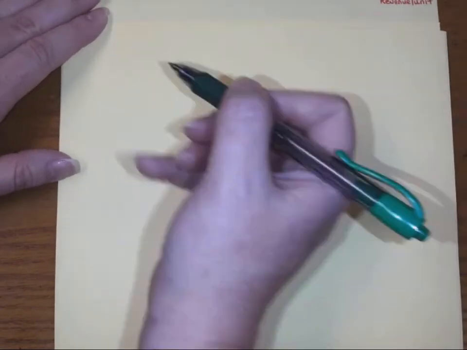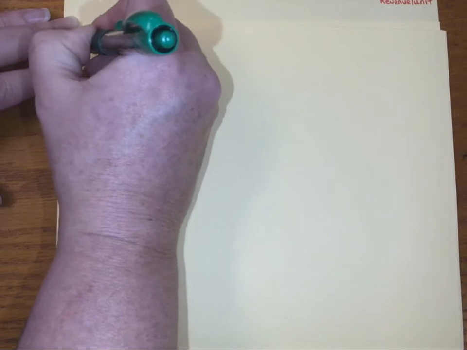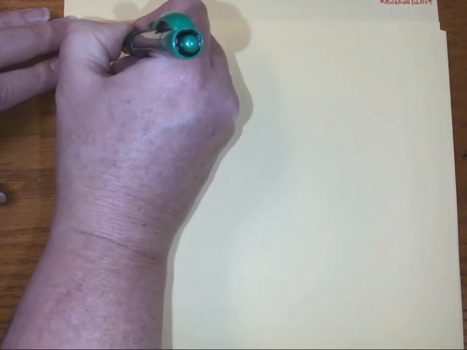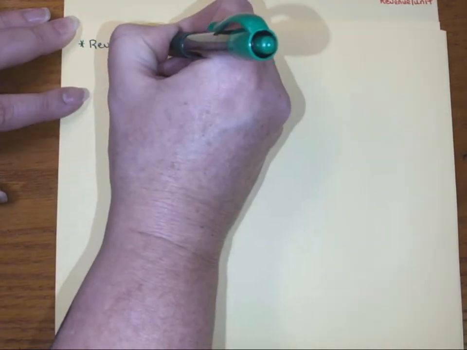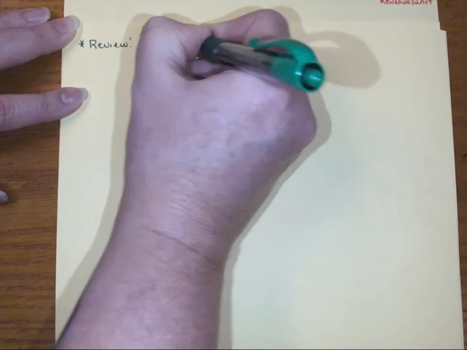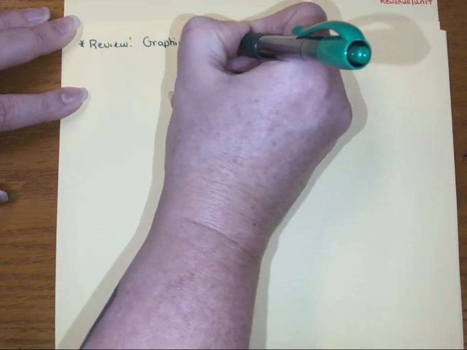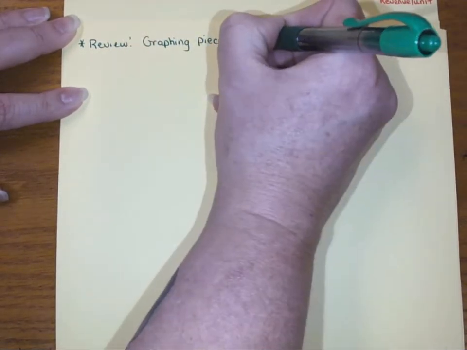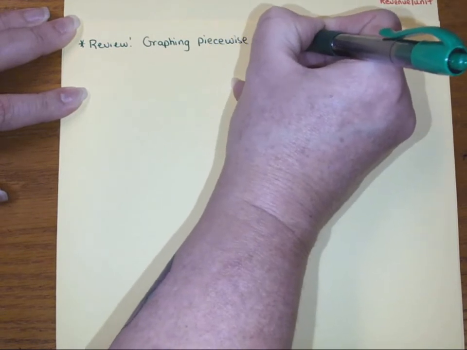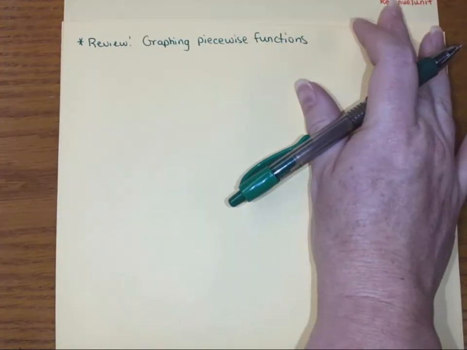All right, so the last thing I want to put at the end of these notes is to review how you should have learned to graph piecewise functions in algebra, but I understand that might not have been something your teacher taught you. So just to make sure everybody's on the same page, you might ask, what do you do when you have these functions in pieces and you don't have a graph for them and you would like one?